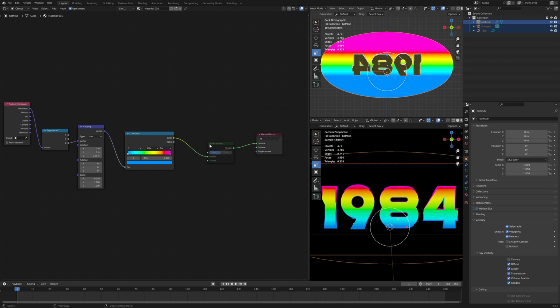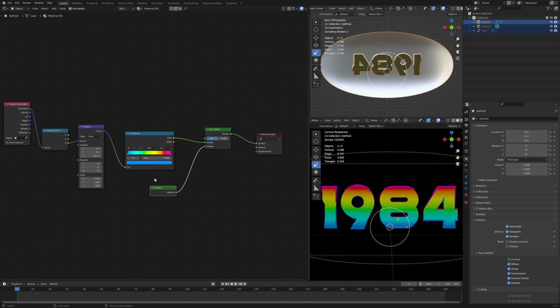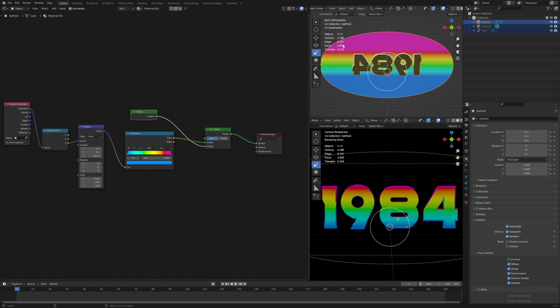Okay. So now we need our mix shader. We're going to pull up a holdout and plug this in here. And what we need to now do is we need to now find the points. Basically this holdout is going to be for now doing the top part, and we want to find out the place where they should join together.